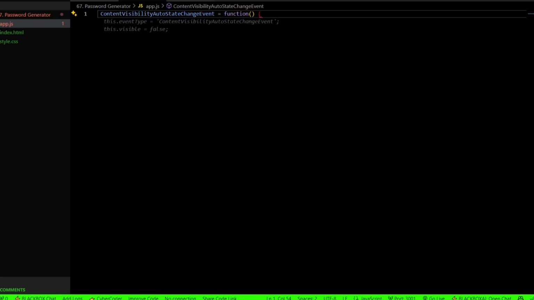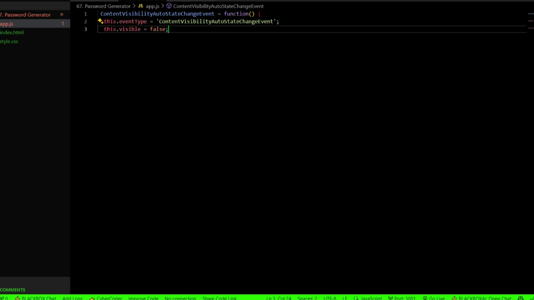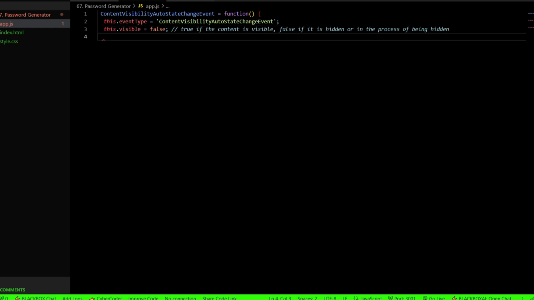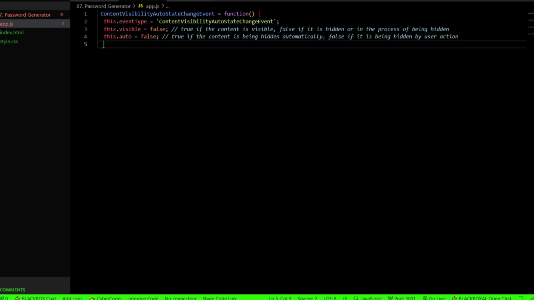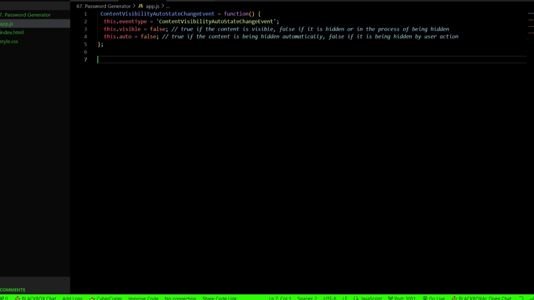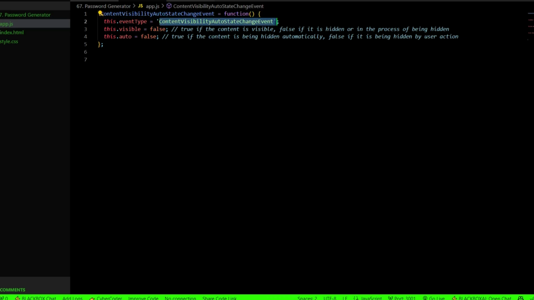Function, event handler, and it's going to have a true function, and it's going to have hidden, and it's going to have another false action, and we close. Okay, enter. For the content type, we are going to give all the numbers we are going to give.